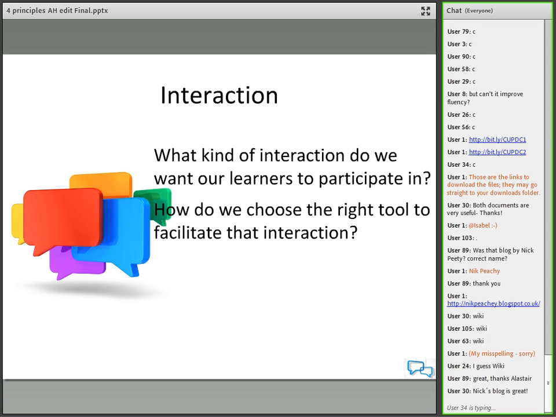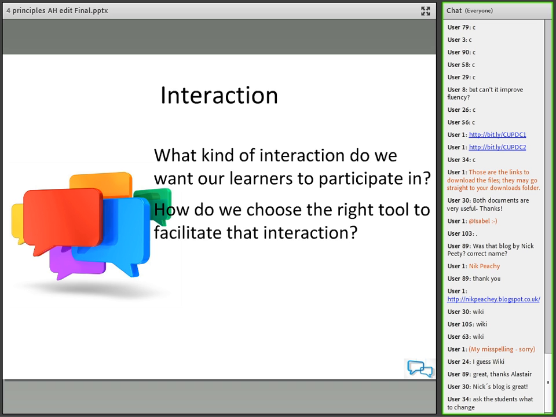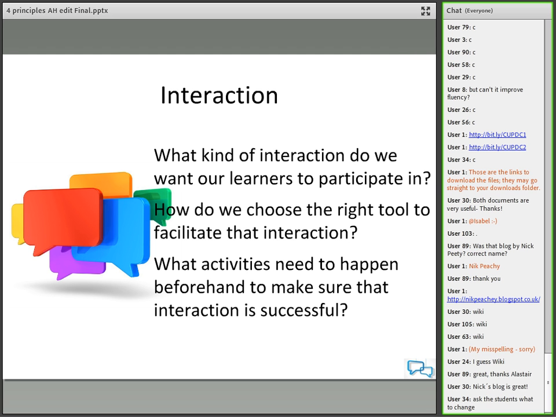If we're looking at talking a bit more deeply, we might choose something else, but that is up to you and your objectives. Very, very important to keep that focus on your objectives. And then, of course, we want the interaction to happen. We don't want to say, everybody get online, now read this text by yourselves quietly.